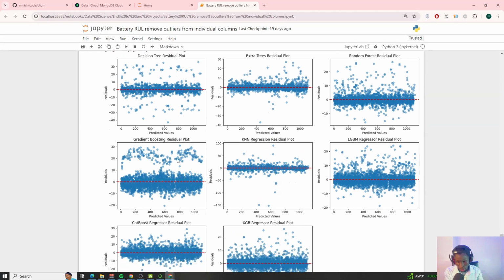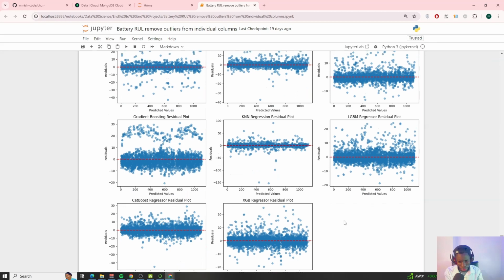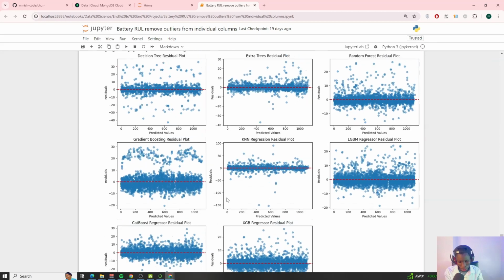So from this, the gradient boost, you can see there's something like a pattern that is being formed. So it won't be the best one. So the KNN is trying to achieve almost a perfect residual, but we do have these residuals that are spanning out. You can see negative 150, 100.